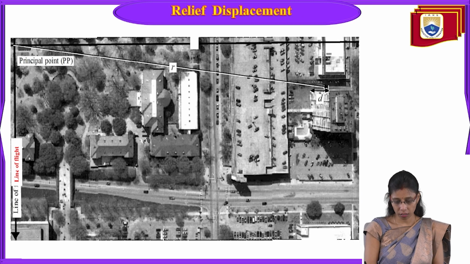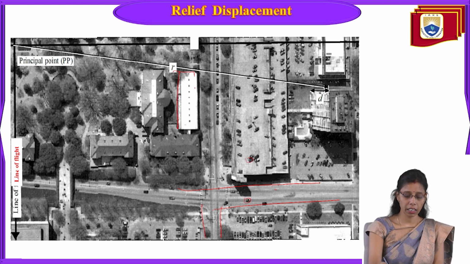Right? Next, we have one more photo here. This is an aerial photograph and it has a very high resolution, in the sense of a scale of 1:500 or 1:1000. Why? Because you can see most of the features in this image very clearly. We can interpret this image clearly. Like this is a road, we can see the direction of the road, some vehicles going. You can see the buildings here very clearly, trees very clearly, and there is one more building here.